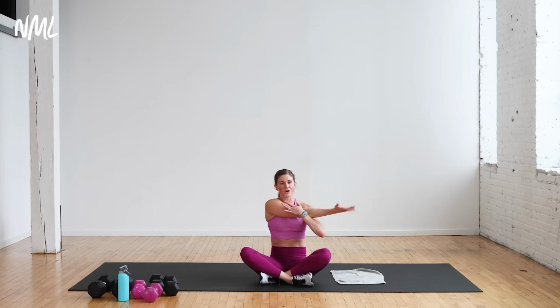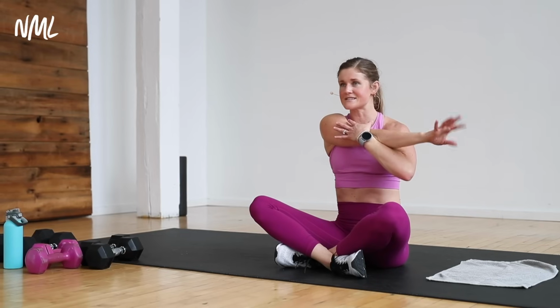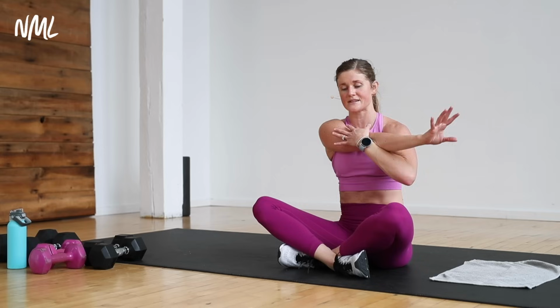My goal is to give you an arsenal of stretches that you can come back to. Have them in your back pocket, right? Come back to these stretches throughout the day. Incorporate them into your daily life, your activities, your movements.